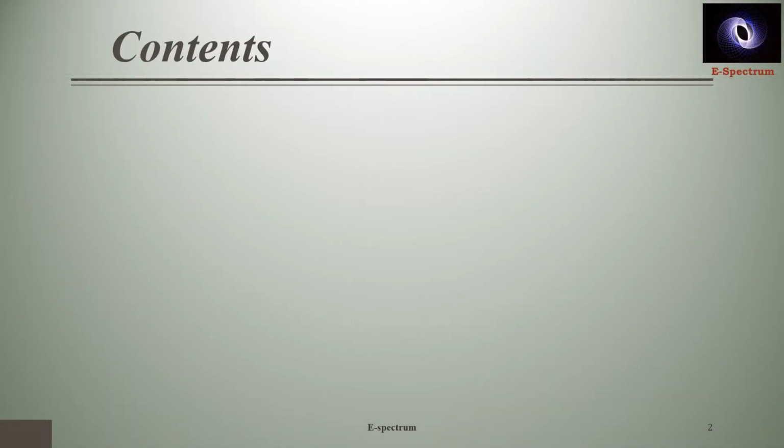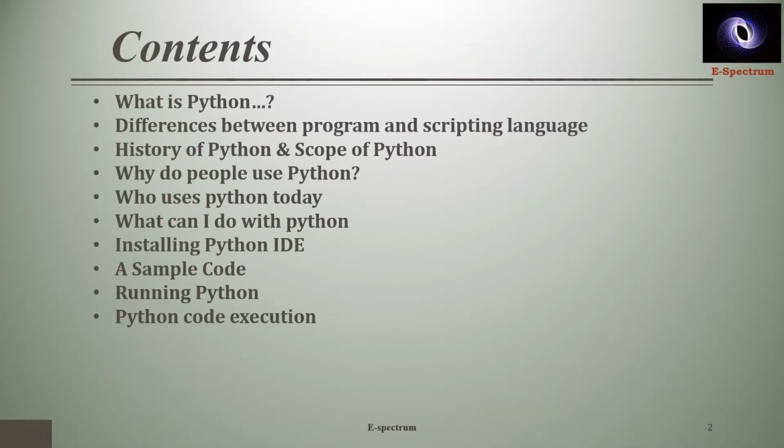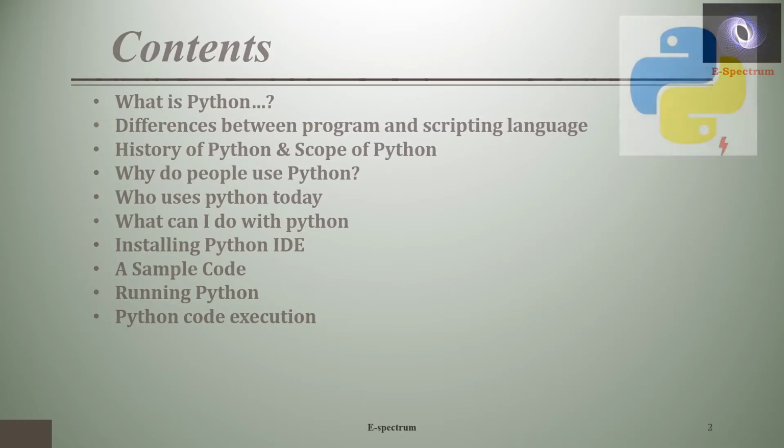The agenda of the program that we will be discussing is as follows. We will begin with Python, the difference between program and script language, history of Python, who is using Python, why should we use Python, what can I do with Python, how to install the Python IDE, some sample program running, and how to execute them.